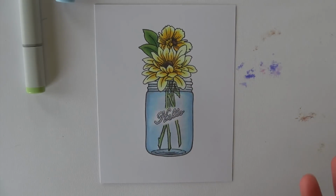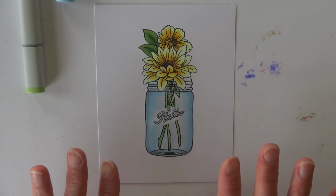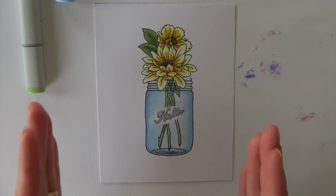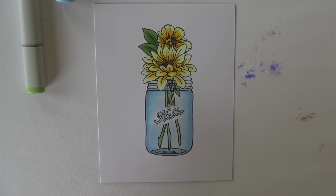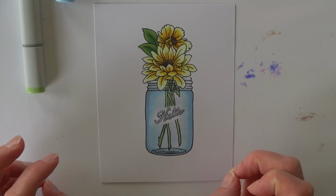Hopefully you got a sense of that, working back and forth between my Colorless Blender, my blue and my gray, just to give that appearance of glass. I could keep this even lighter. I actually added quite a bit of color, and you could really keep it even lighter and further out on the edges. I chose to pull that blue pretty much all the way across except around that hello.